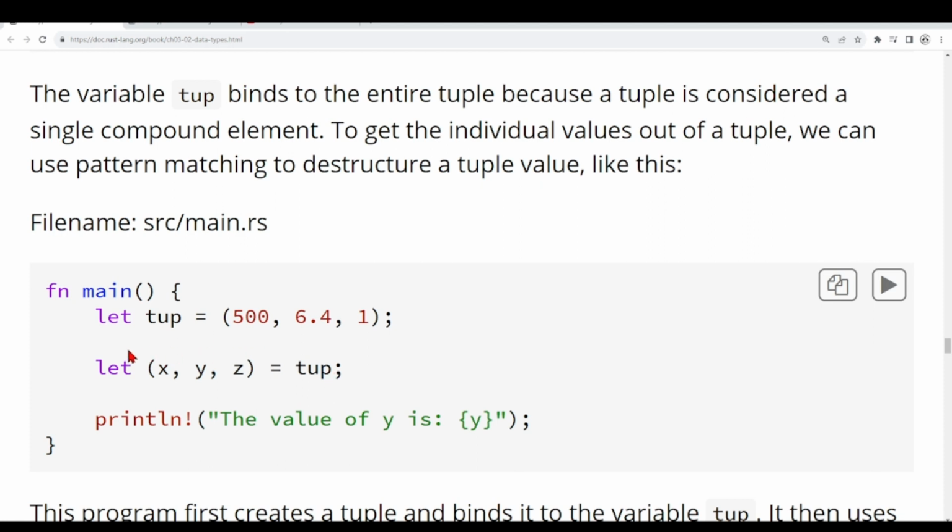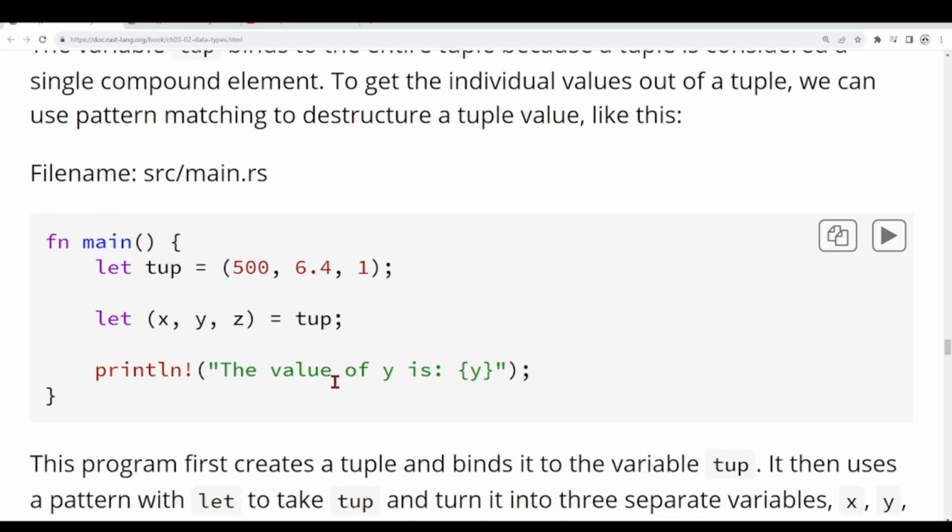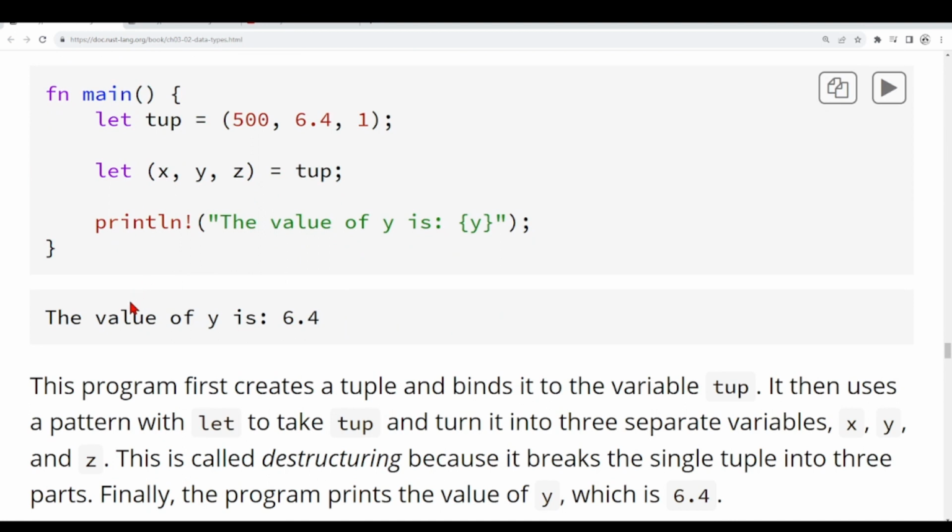First we define this tuple, and then we destructure it using pattern matching. We're passing this tuple, so this 500, 6.4 and 1 are here. So 500 goes to x, 6.4 goes to y, and 1 goes to z. So when we print this, the value of y is 6.4.